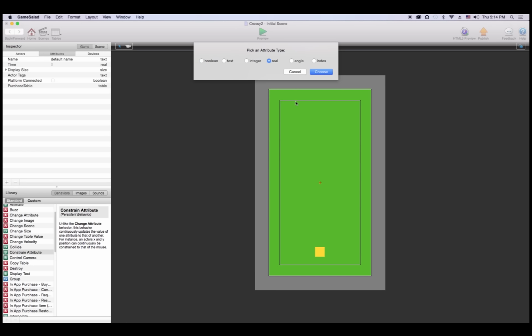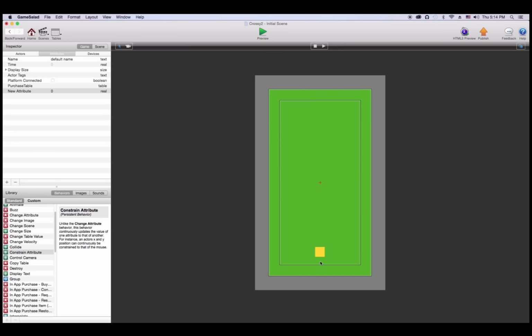Not only in the scene, but in the entire game. We're going to create a real attribute because we need an attribute with decimals. And we're going to assign this to this hero's Y axis. So we'll call this hero Y.